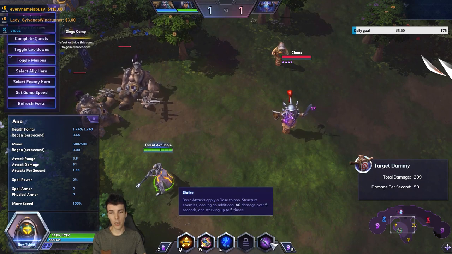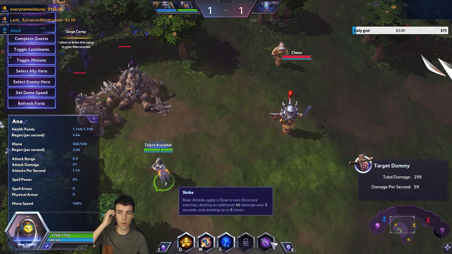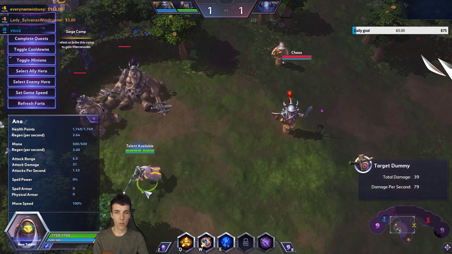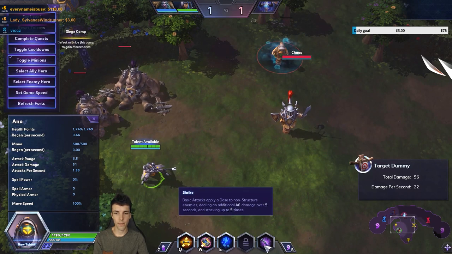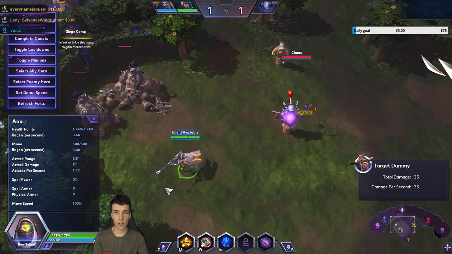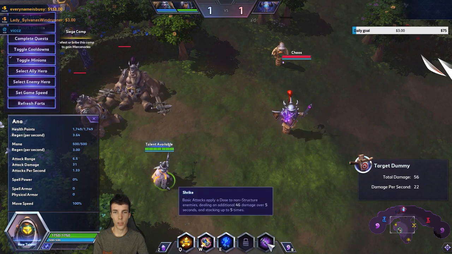Basic attacks apply a dose to non-structure enemies, dealing an additional 46 damage over 5 seconds, stacking up to 5 times. Hitting once will do 4, 4, 4, 4, 4. How many times is that? Looks like it does 10 ticks per half second, for a total of 46 damage.